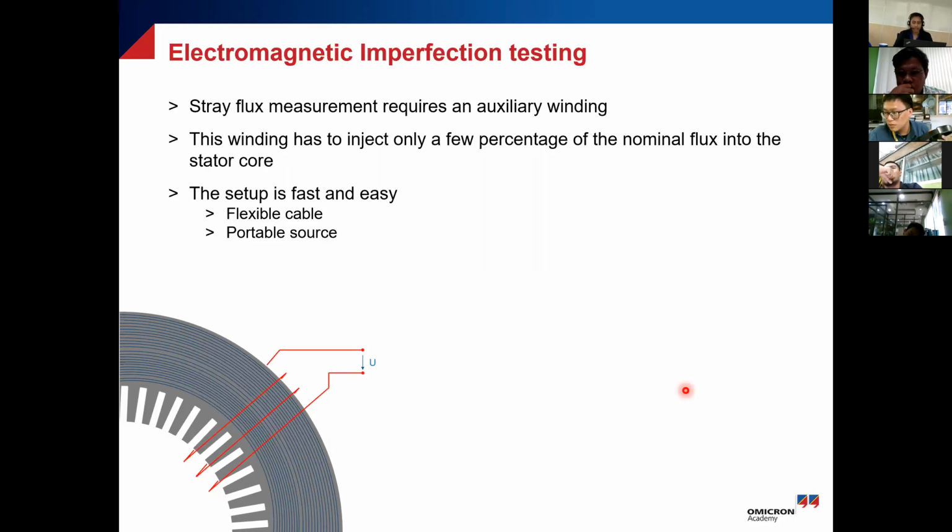And so just to avoid this test, a complementary test, I should say, or you can use this instead of that, is the electromagnetic imperfection testing. It's not a new test, but I just wanted to briefly cover it. So you need to excite your core, in this case only up to 4% of rated flux, so a very nominal flux value. And then you can use a pretty portable source in that case.